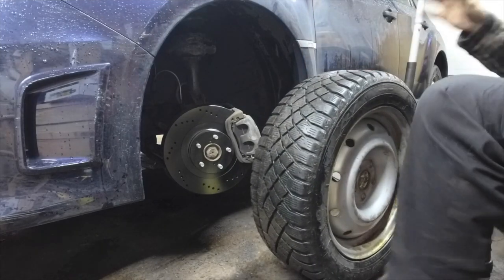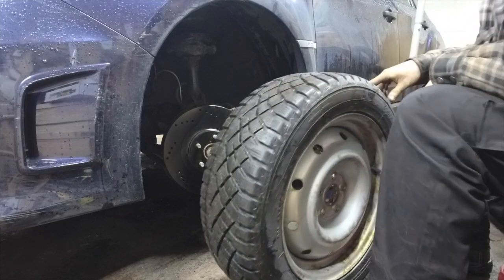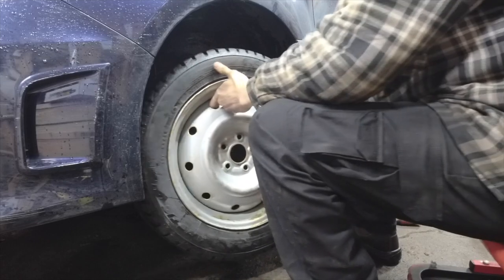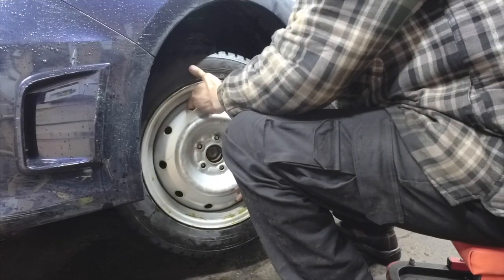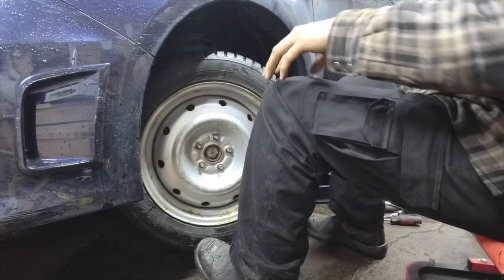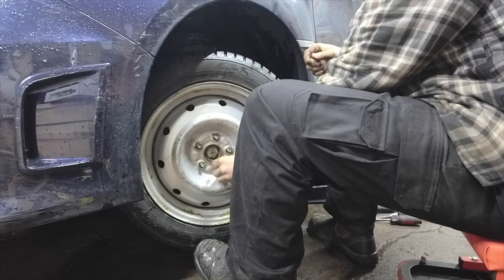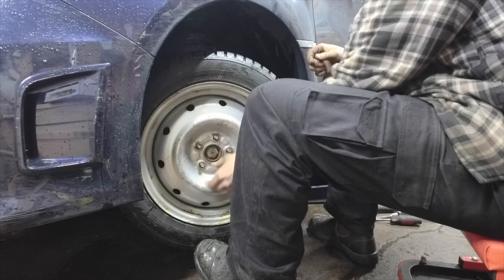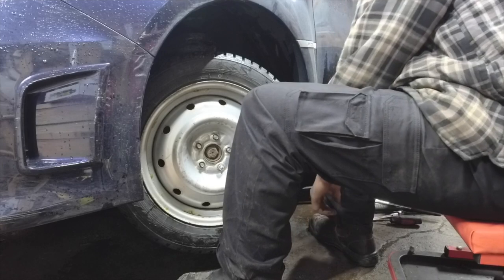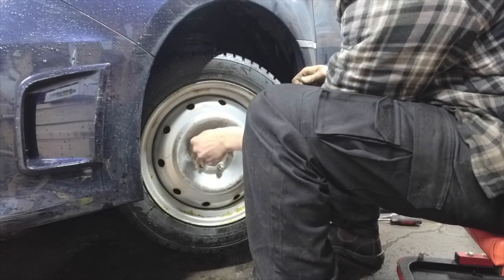I just hate using these winter tires in the summer. I use air quotes there. Just because they are fantastic winter tires, and they're getting chewed up on the hot roads. Again, use air quotes when you say hot. Above 7 degrees. Use air quotes when you say above 7 degrees.